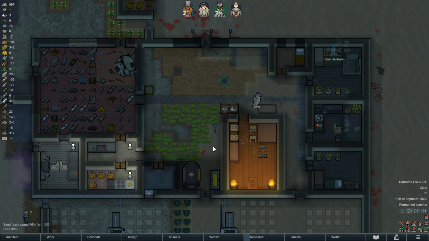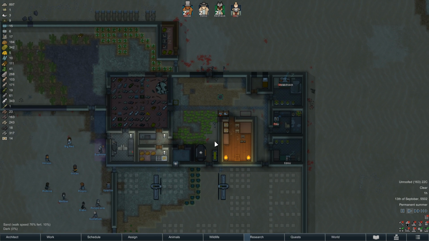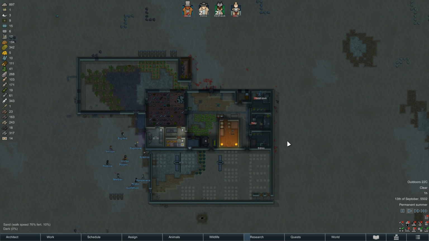In the next one, we are probably trying to tackle our food shortage. We might also expand our base a bit further and make the whole place a bit more pleasant to look at. And of course, we will deal with whatever Randy Random sends our way.